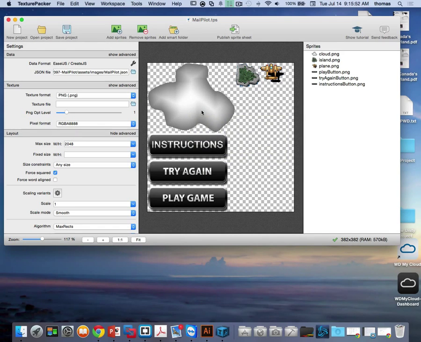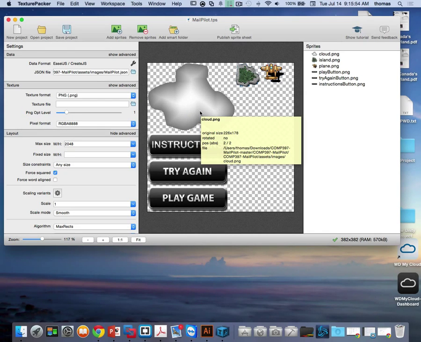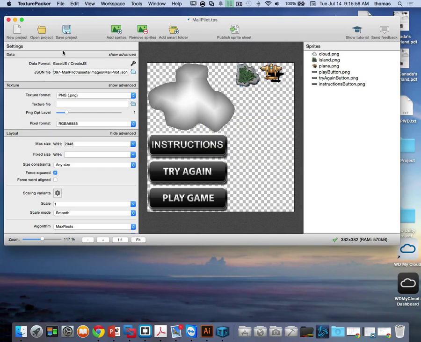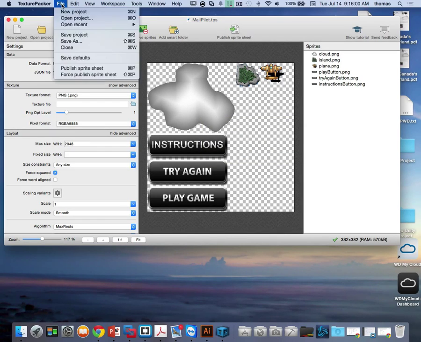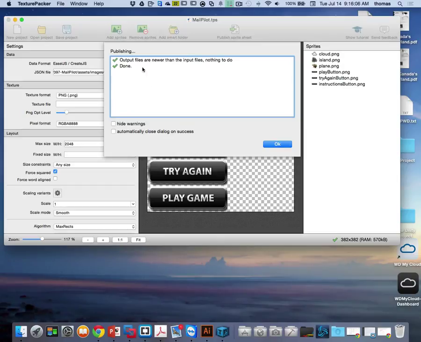This tells me where I'm getting my stuff if I hover over them, MailPilot Cloud Ping, right? And if I want to publish my spreadsheet, I should be able to do it like this, right? So if I publish my spreadsheet, it says output files are newer than the input files, nothing to do, right?